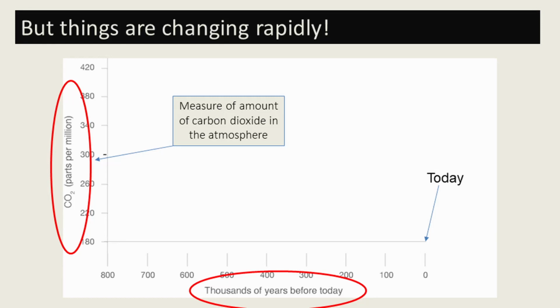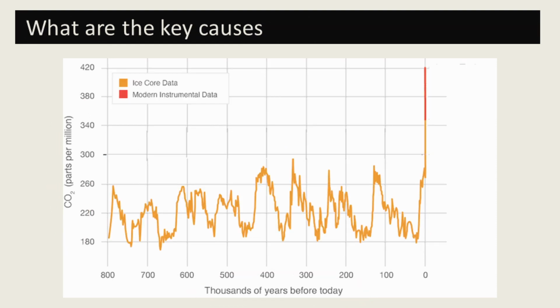Now, I've got one graph here, and it doesn't matter about the numbers particularly. It just matters about the shape. But all I'm measuring here is the amount of carbon dioxide, the amount of greenhouse gases that are in the atmosphere, with the amount that's going up there, and the time, going back almost a million years, right the way through to today. And what you see is a plot like this. And all that matters about this plot is the rough stuff at the bottom. That's what's happened in history. That's 1911. That's 1958. This is carbon dioxide emissions, the main greenhouse gas. And that's today. And that tells you what you need to know. We basically were stable throughout history, and we've rocketed up since the Industrial Revolution, mostly since 1950. So a lot of it in my life, not all my fault, but most of it in my life.